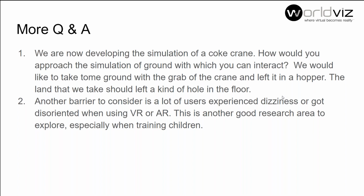I think 3 degrees of freedom hardware like the Oculus Go might have a little bit more tendency, because it doesn't respond when you move your head forward. It's basically anything where the world and your physical movement are not matched up, whether that's navigation or the headset itself. I know it's a bit of a convoluted answer, but the idea is, if you can implement a good way of navigating the virtual experience and your hardware is really secure in the way it corresponds to your physical movements, then you're pretty much set. I think that's really the best answer we can give at this moment.